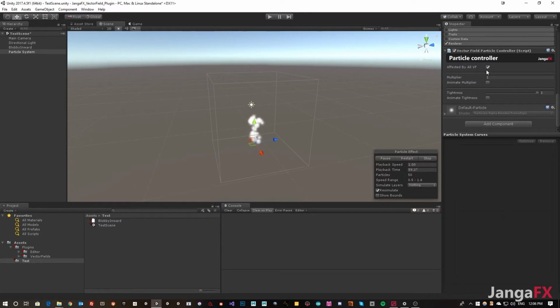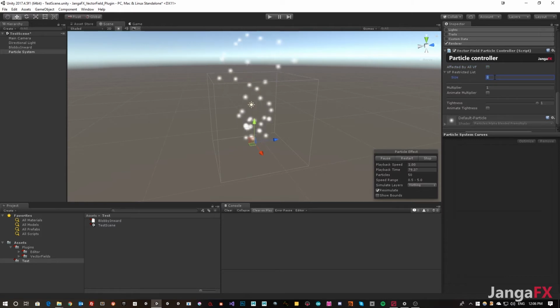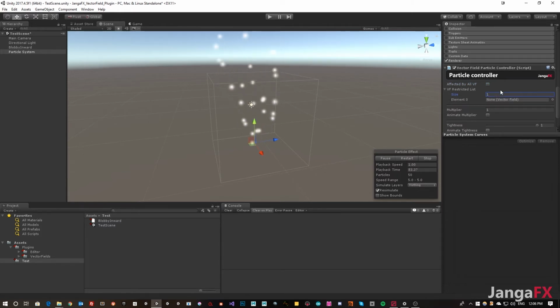This is the default behavior, but if you have lots of vector fields, it can be a problem for the performance, because that means you have to check all the vector fields and combine their forces. So if you want to be more efficient, you can simply say, okay, not all vector fields, but just a selection of vector fields. I will say, okay, here just one, because I have only one in my scene.